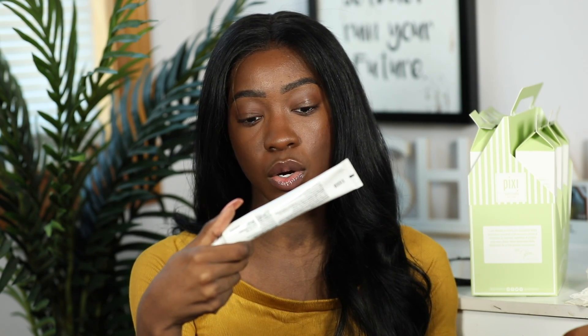This is the La Roche-Posay Effaclar Once Daily Topical Retinoid. I was using the Sunday Riley retinal serum — or it might have been Murad — and then I started using this as my go-to. It's La Roche-Posay, so more affordable. Fun fact: I went to the launch event for this product and they had dermatologists there. They were saying that acne products don't actually kill acne that's already on your face — and I'm sure people will let us know in the comments if that's not accurate.